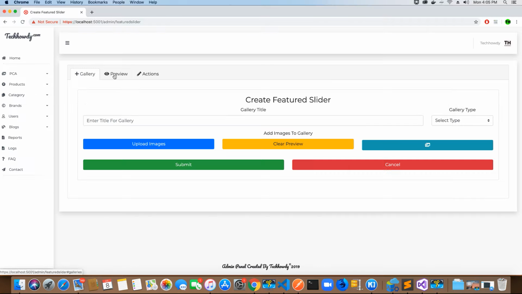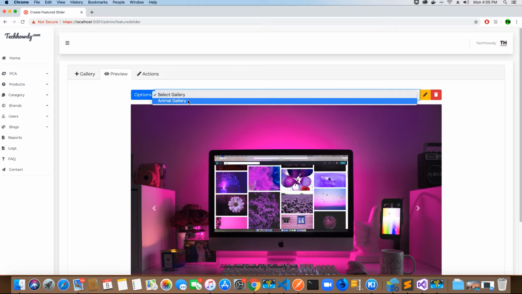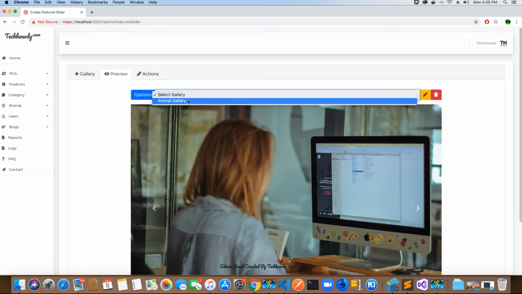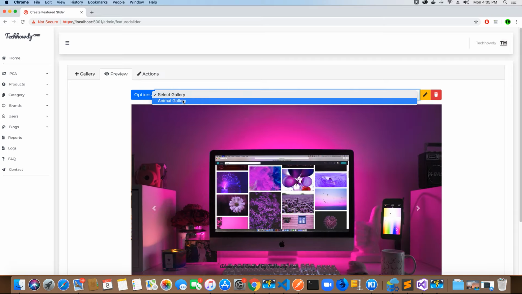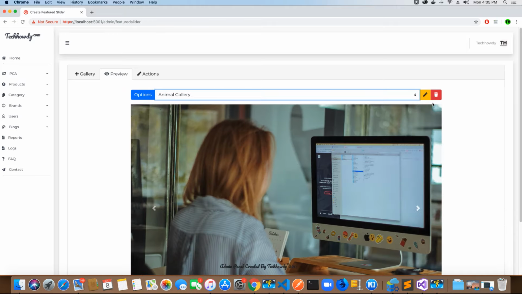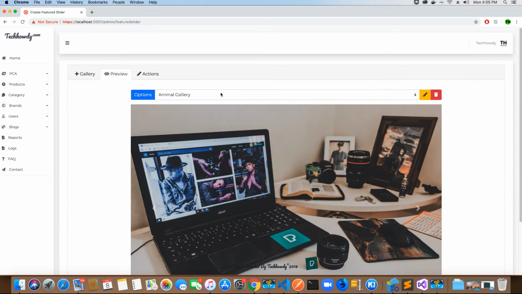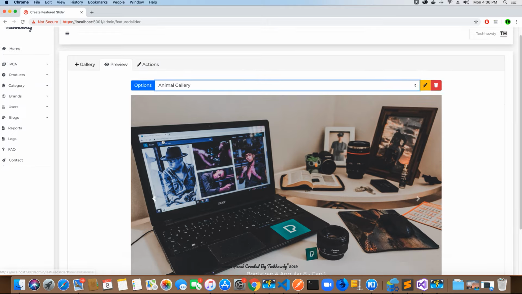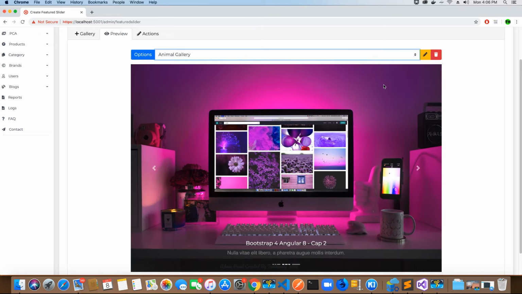Which means if I go to preview, I should see it in the drop down. And as you see, I have it in the drop down. I have animal gallery because we already created one gallery in the previous video tutorial and it's added in the drop down. So now if you create more galleries and refresh this page, you will see more galleries shown in the drop down. Now select the gallery, and when we click the edit gallery option, the data should be loaded here, right? First, when we select the animal gallery, the preview needs to be generated here for the animal. So far that functionality is not working. So click on animal gallery, the preview needs to be created.